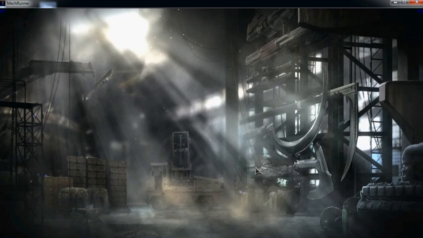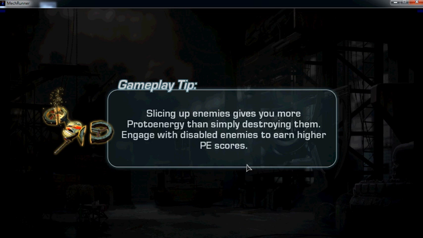Ready! Let's go! Slicing up enemies gives you more proton energy than simply destroying them. Engage with disabled enemies to earn higher PE scores.